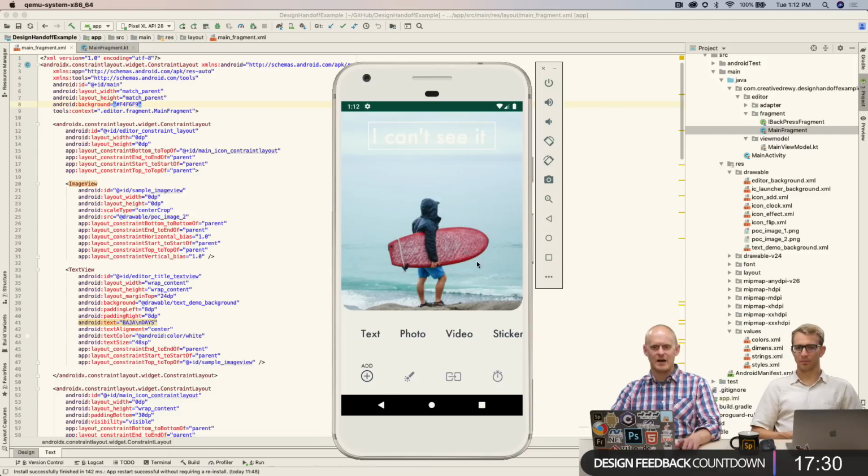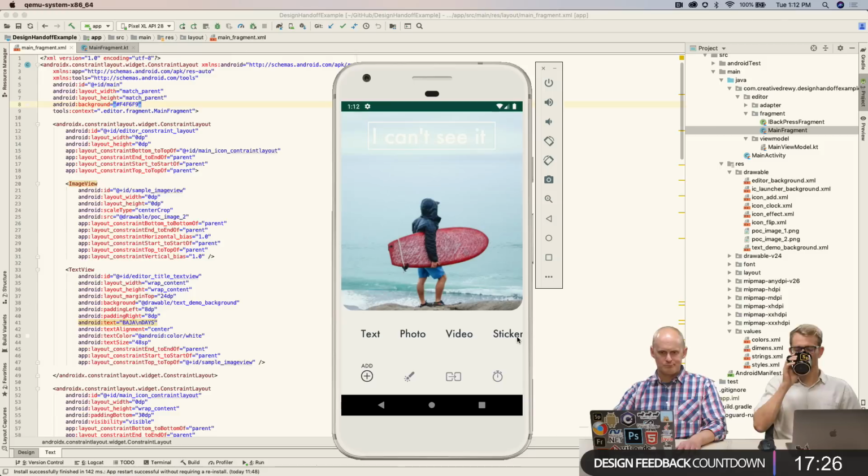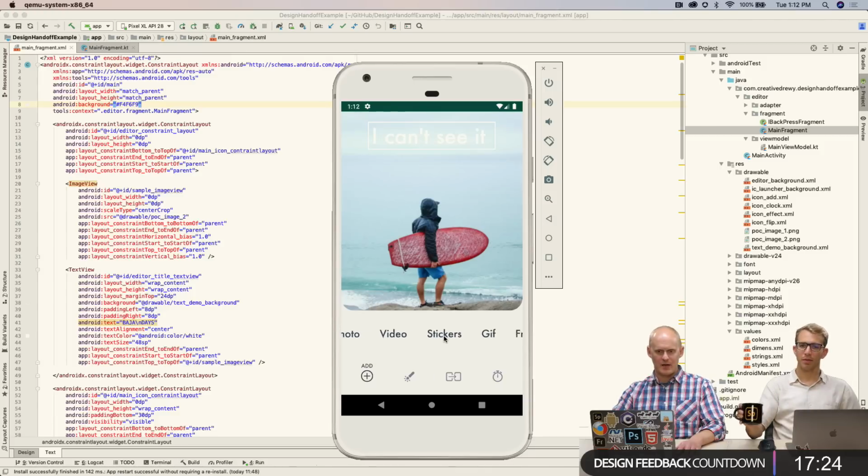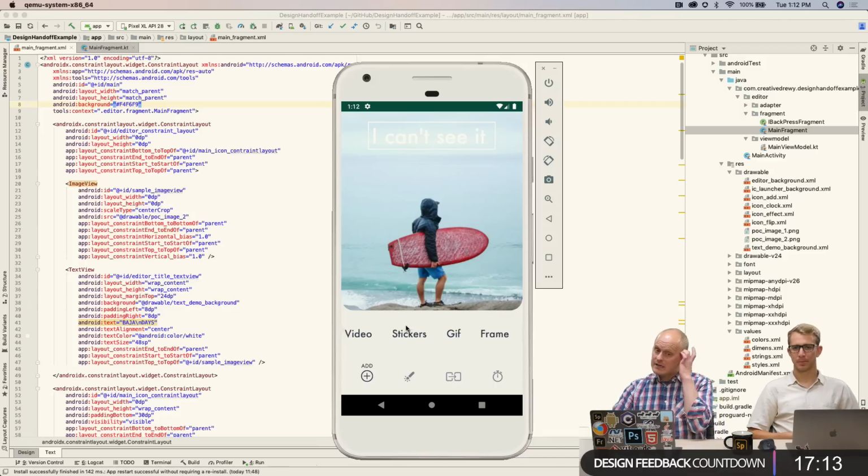Let's see. So those are kind of the two most dynamic options in the app, but I also did enable this scrolling here, so I can very easily change what shows up in this list. This is not too much different than what you might find in an actual XD prototype or something like that.